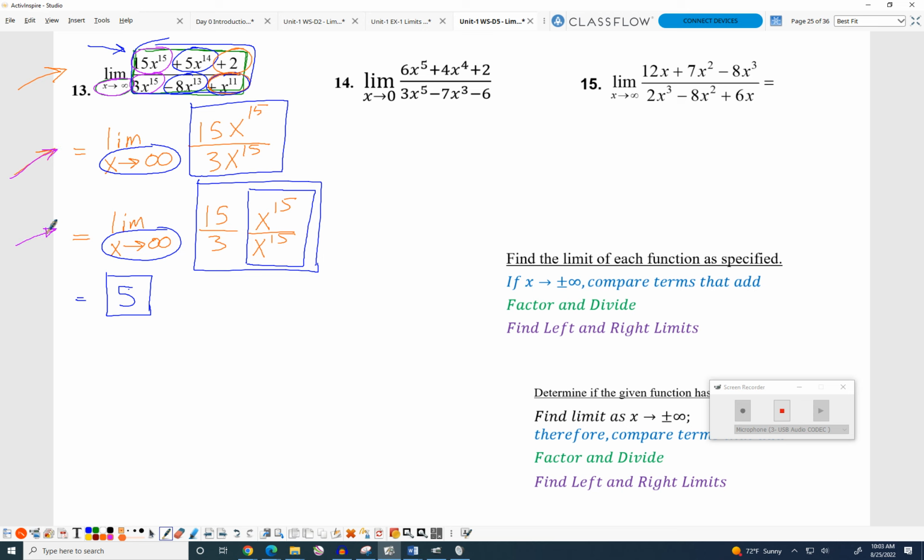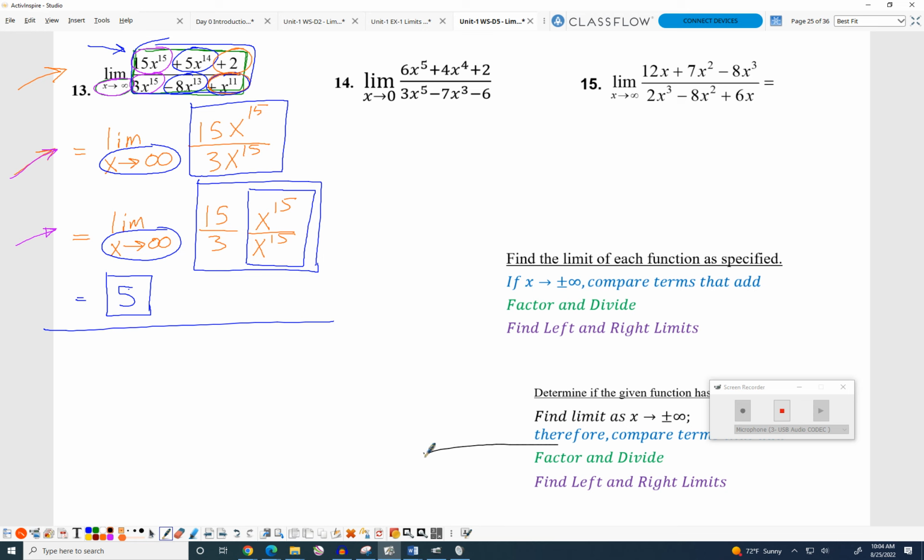As long as you write one of them, you'll be fine. I wrote both just for clarity, but you don't have to write both. Now we're supposed to do something separate. We're supposed to go find if the function has any horizontal asymptotes. So you need to have this on a flashcard.